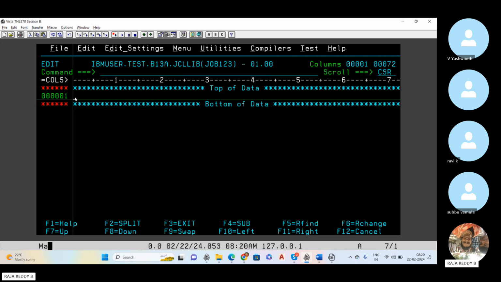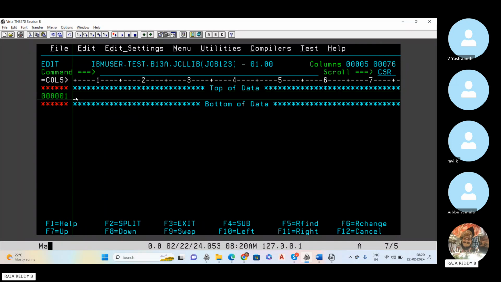Okay. Here in the coding sheet, as I told you, in the JCL we should use columns 1 to 72 only. If I press F11, it shows 73 to 80 also. But for the time being, we are least bothered about 73 to 80. We will see 1 to 72 only.